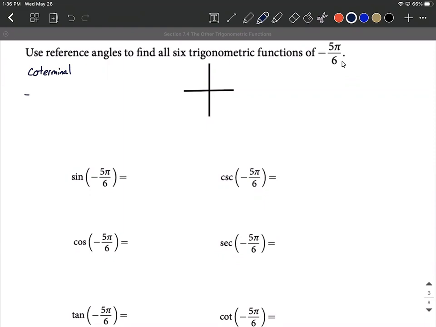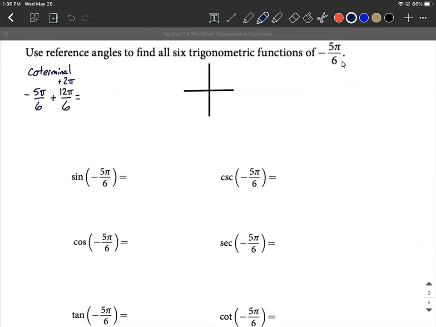So I would start out with my negative angle, negative 5 pi over 6, and I want to make this positive, so I'm going to get a positive coterminal angle by adding 2 pi to this. I'm going to strategically write this because we already have a denominator, right? We're dealing with a fraction. So I'm going to rewrite my 2 pi so it has a 6 as its denominator, and I'm going to write it as 12 divided by 6 makes that 2 with a pi along with it.